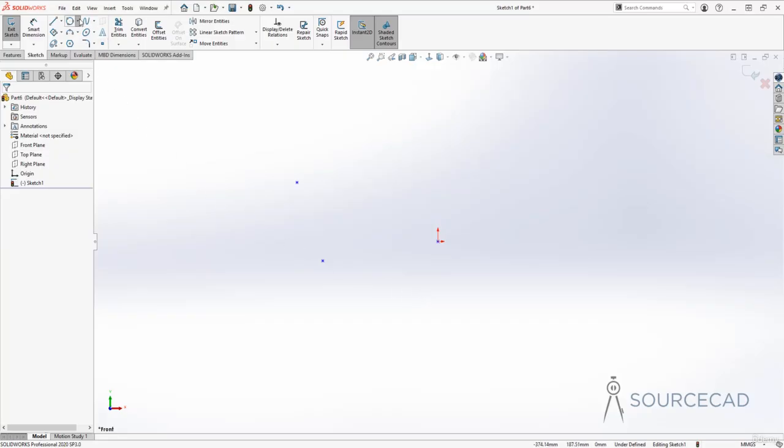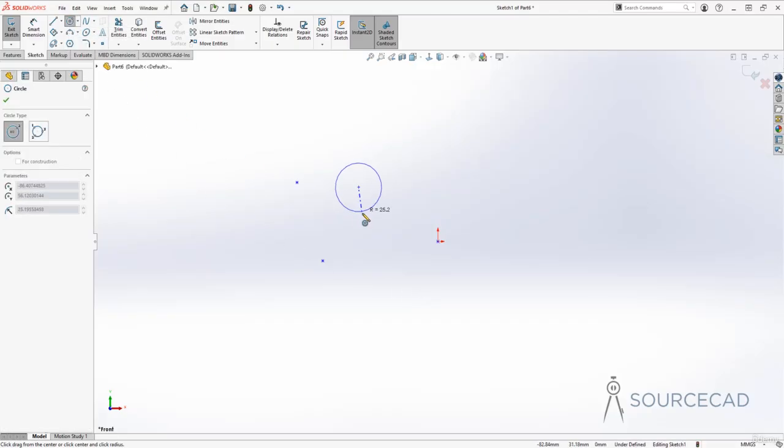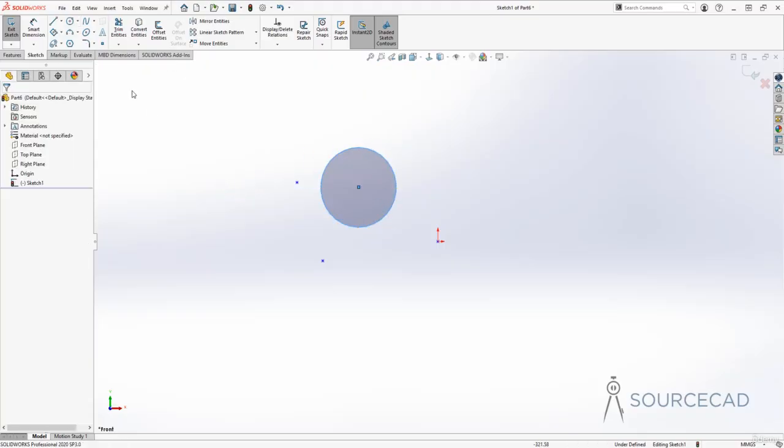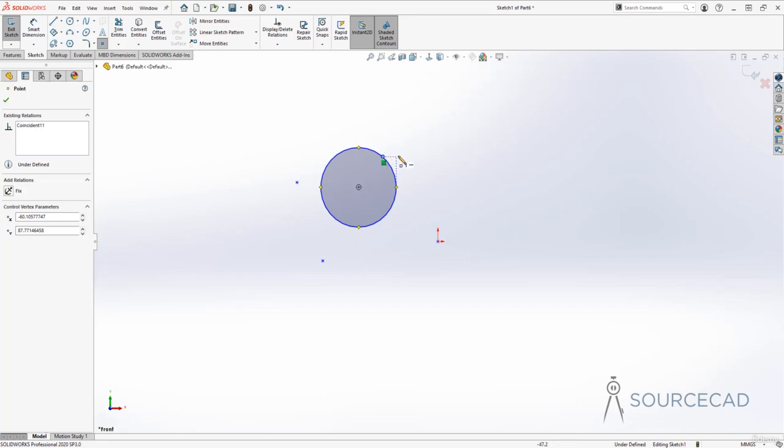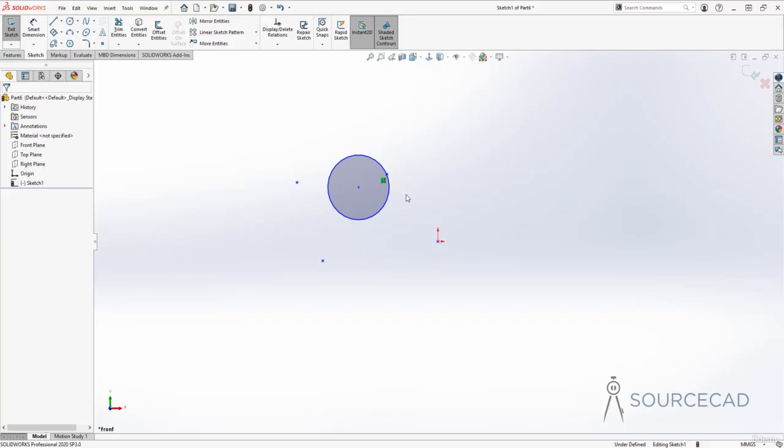Alternatively, if you already have a geometry, then you can make points on its circumference. So for example, I'll select this point and I'll click somewhere here. And now we have a point exactly on this circle. The point will remain coincident on this point. And this is a great way of using point as a reference. Now you can use this as a reference for making other kind of drawings.